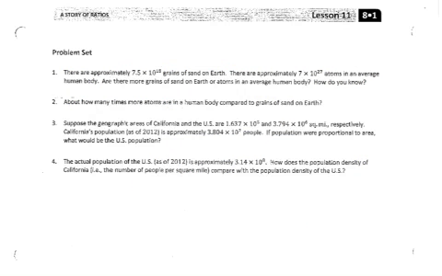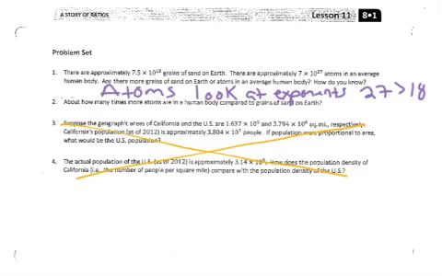Right now, I want you to go to the problem set. I want you to ignore questions 3 and 4. Instead, I would like you to try question 1 and 2 on your own. Pause the video and then press play when you are ready to check your answers. So for number 1, your answer should be there are more atoms in the average human body, because you must look at your exponents. 27 is larger than 18. So always to compare, look at your exponents to see which are larger or which are smaller, depending on what the question is asking you to do.